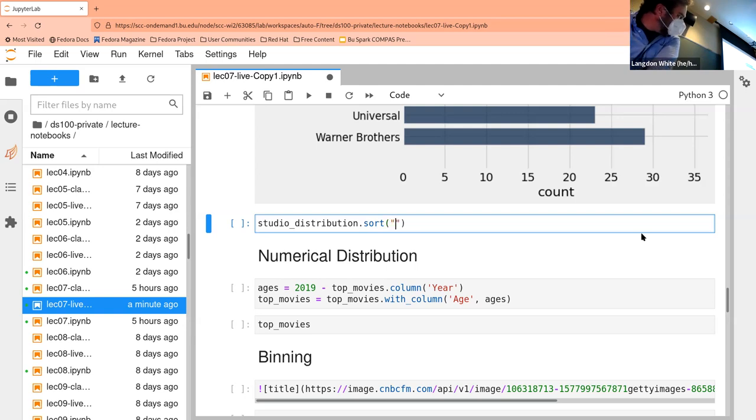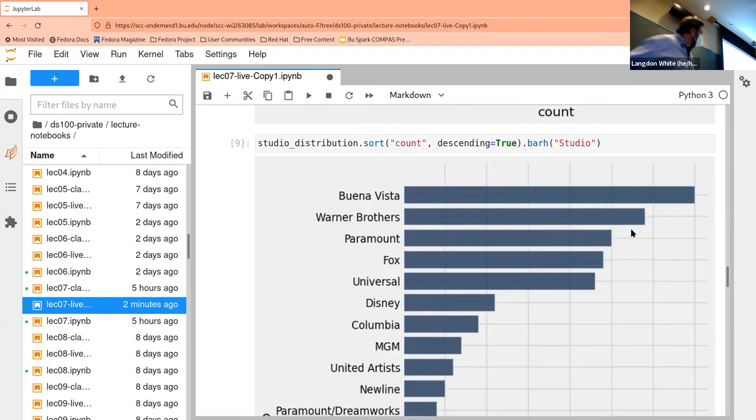Okay, so now what I can do is all those normal operations that we were doing before, except on our new data. Did I spell true correctly? At least this means everyone's keeping up, because I'm a terrible typist today. Assuming I typed that correctly, now we can get the exact same thing with a somewhat better layout. We can now sort them so that the most movies are at the top and as we go down.